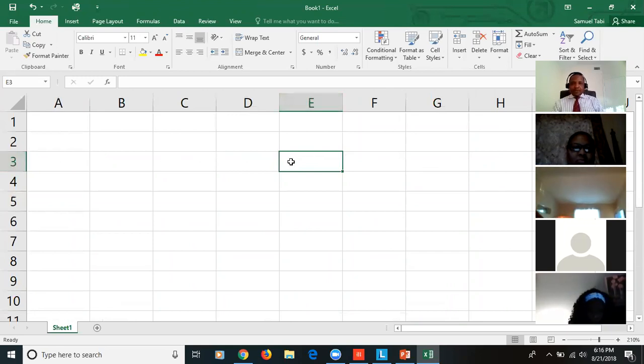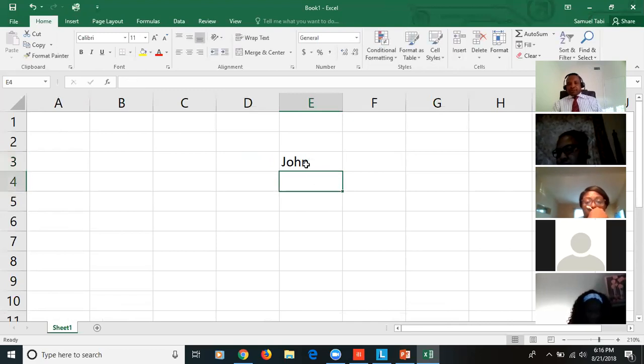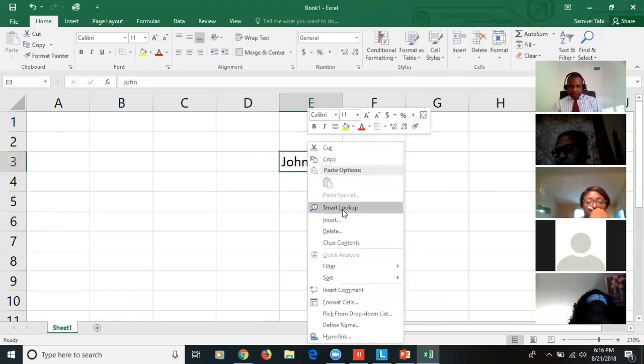So the cell reference or cell address is denoted by the column letter and the row number. So if I want you to type the name John in cell E3, then of course this is what I mean, John. I ought to be able to provide you with the address. So that's one thing we need to note about the cell address.